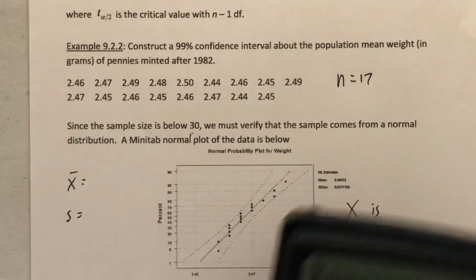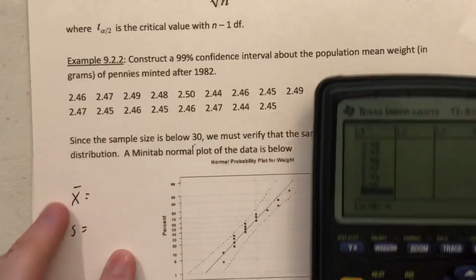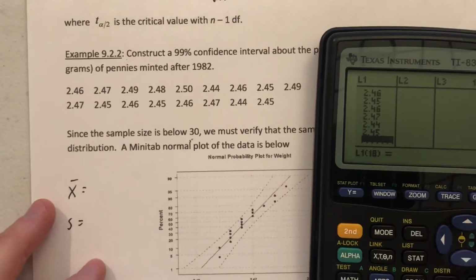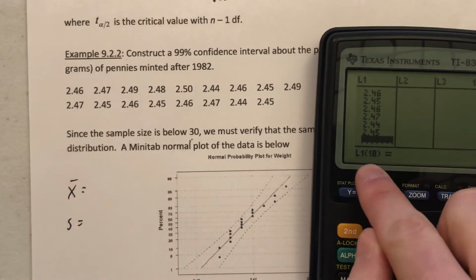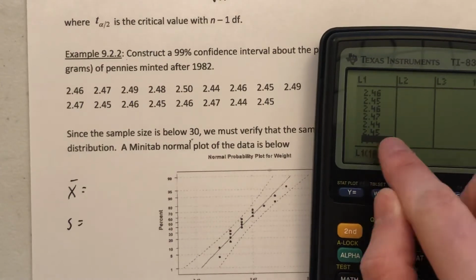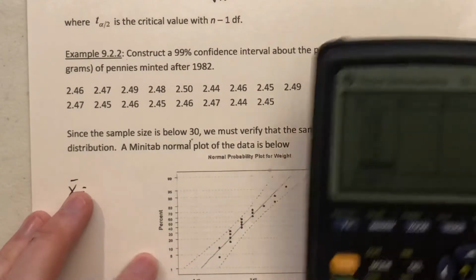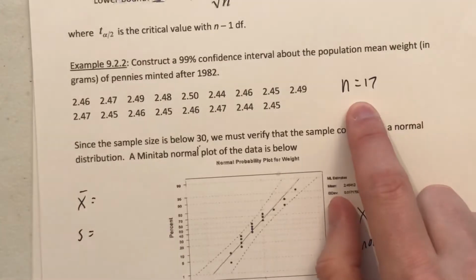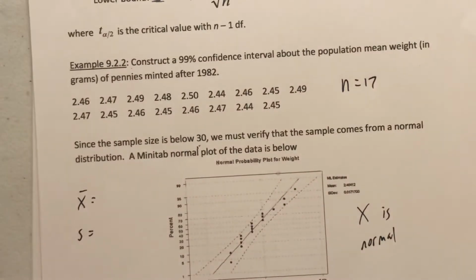When you get to the bottom of that list, you'll notice one quick thing, just to at least know you entered the right number of values. You'll see this L1 and then 18. That's telling me that if I entered a data value here, that would be on the 18th spot. And so that means that I do have 17 values typed in there. So we'll just hope that they're all entered correctly. In fact, it looks like one of them might not be. Oh, nope, it is. Okay.